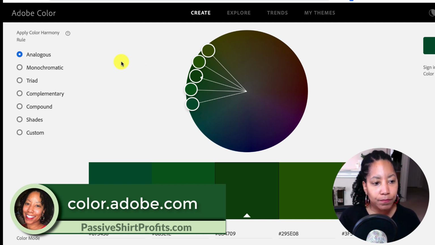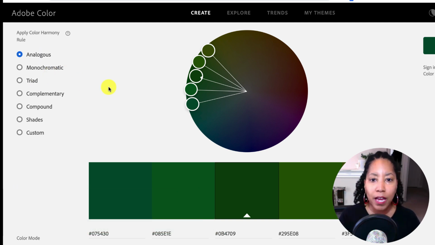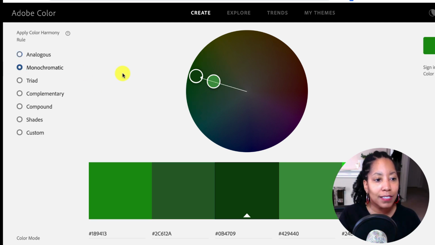I've been reading a lot on color theory. Color theory explains the difference between analogous, monochromatic, and triad colors. I know it sounds kind of complicated, but it really is helpful when it comes to t-shirt design because it depends on the look that you're going for. For me, I tend to like monochromatic colors, and I'm going to show you a design that I did using a monochromatic color scheme because the colors blend nicely together. Basically, monochromatic schemes are colors of the same hue. It's just different tints and shades of the same hue. So in this case, green.